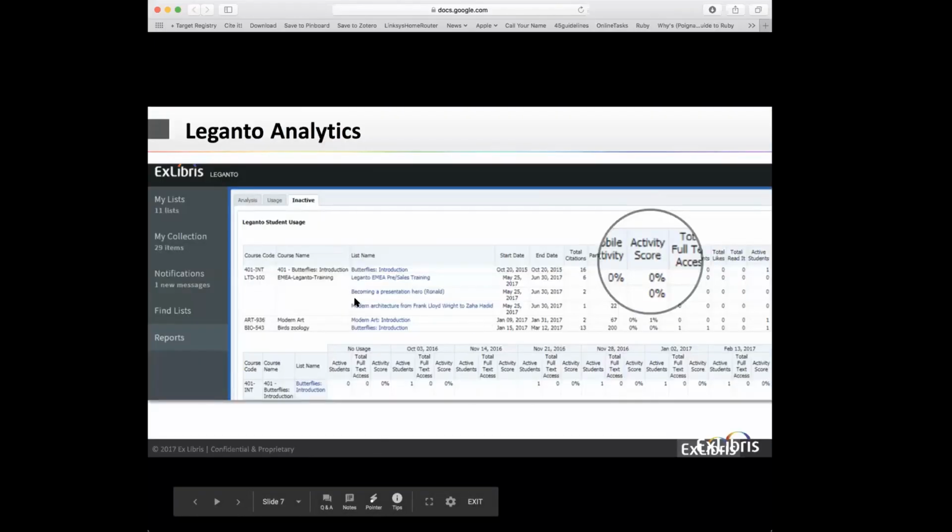This screenshot shows you what analytics data you'll get. You'll see the activity score, how many students are engaging in your materials, how many of them are active, and how many of them are actually reading the materials. It'll give you a good idea of which materials work best for your students, so you can be more agile and modify your reading list to make sure that your students are actually engaging with the things that you're assigning. I don't have any live reports right now, so I couldn't show you what a live report looks like, but this screenshot gives you an idea of what you'll see.